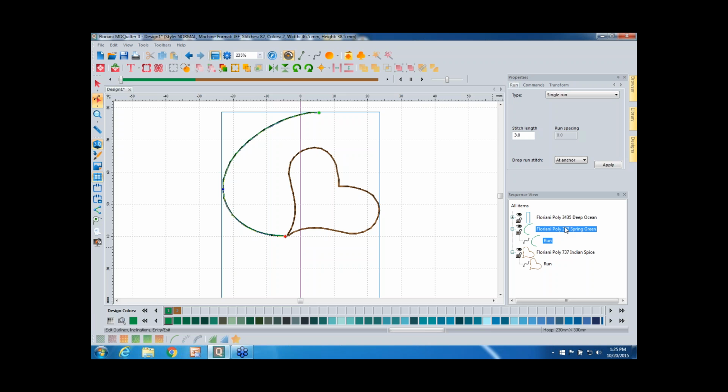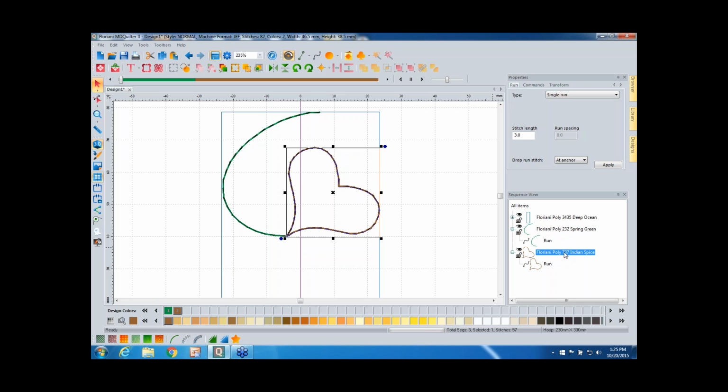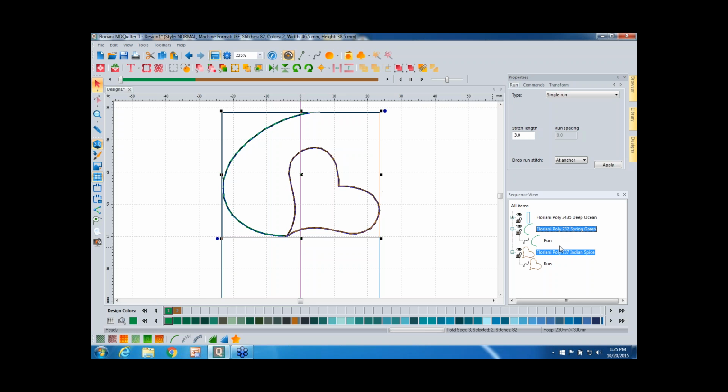So I've got the first stitch selected. I'm going to come down and hold down my control button, and I am going to click on the second set of stitches, and it deselected the first one, I'm sorry. So I'm going to click both of them, so that they're both selected. And what we're going to do now is make a copy of this, and we're going to do that with our copy icon right here. So I'm going to go ahead and click copy, and I am going to click paste to insert that copy.